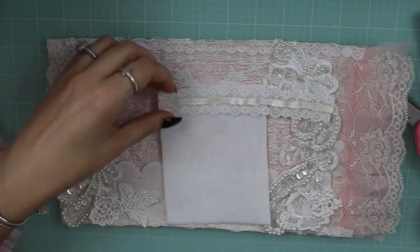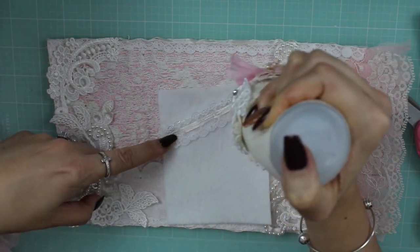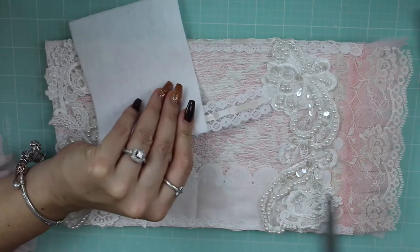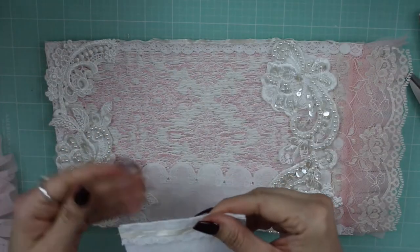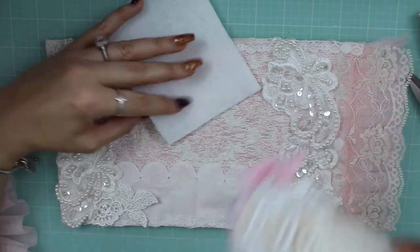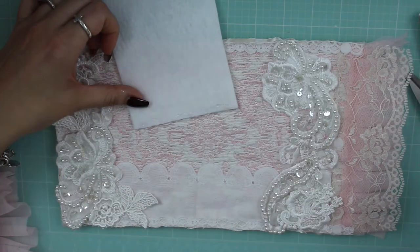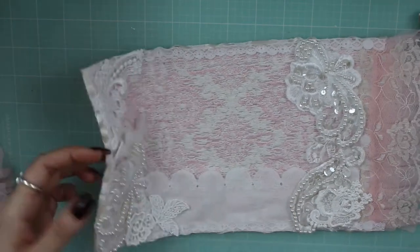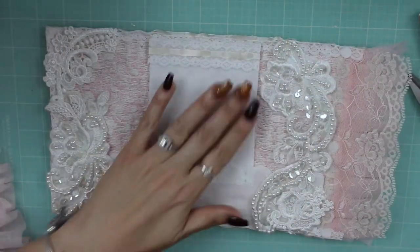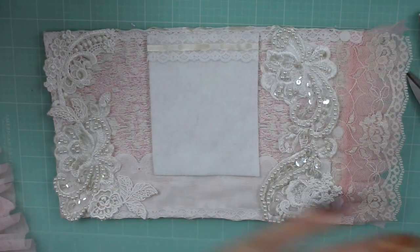Now I'm adding the felt here with some trim that I had left over from trimming the outside of the purse or the edge of the purse, and we'll attach this to the inside. And tucking it into the little pocket there will keep it held down when I add the stick pins.